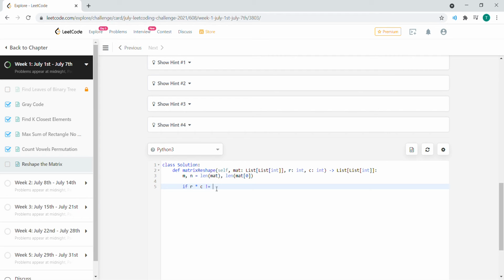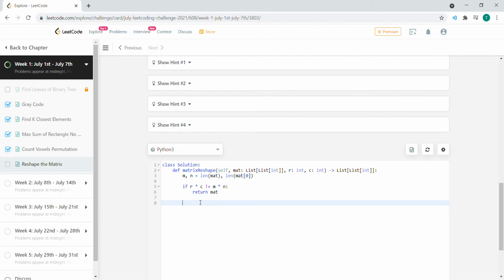That's the only way that we can reshape the matrix, if the number of cells in the original matrix is equal to the number of cells in the reshaped matrix. If that's not the case, it's an invalid size, therefore return the original matrix.